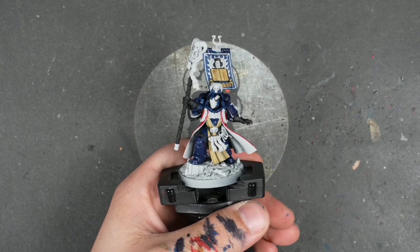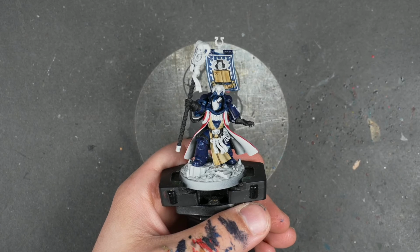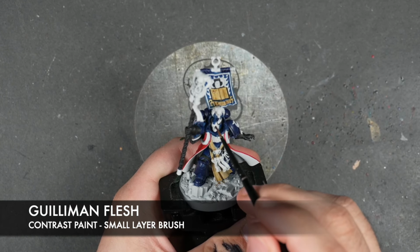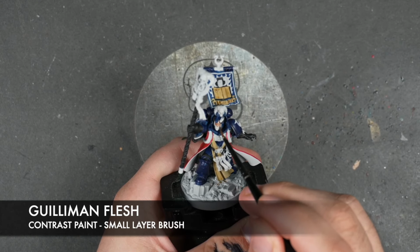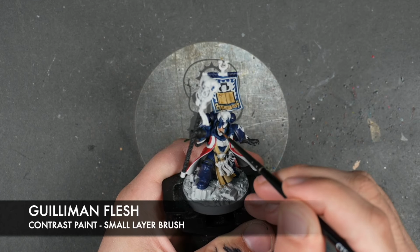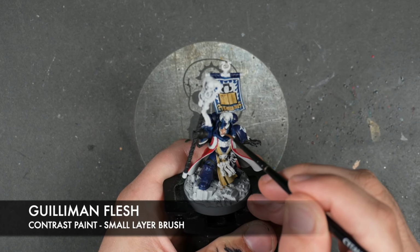Just whilst we're waiting for all that Baal Red to dry, we're going to take some Guilliman Flesh and apply this over the top of Tigurius' face. Face is the word, not flace. That's not a word.